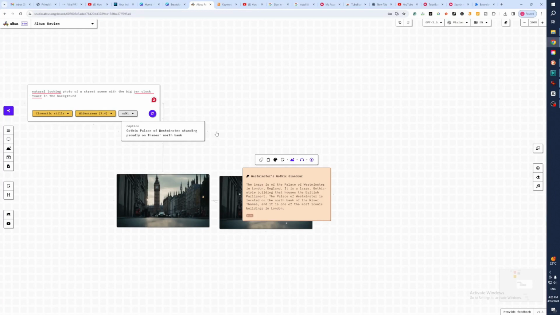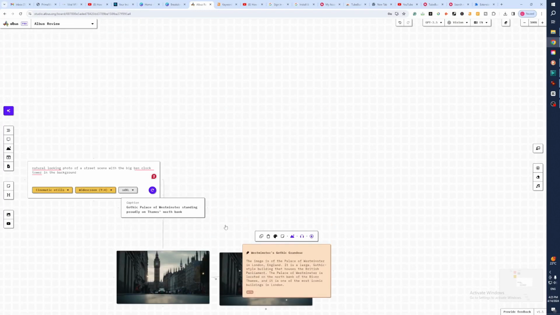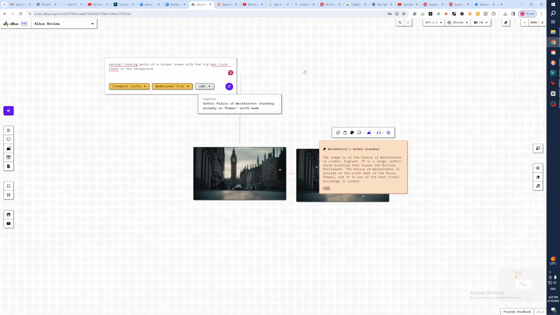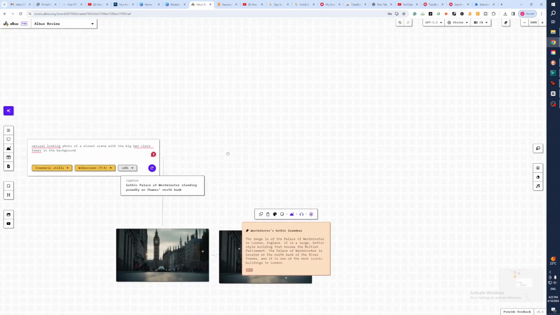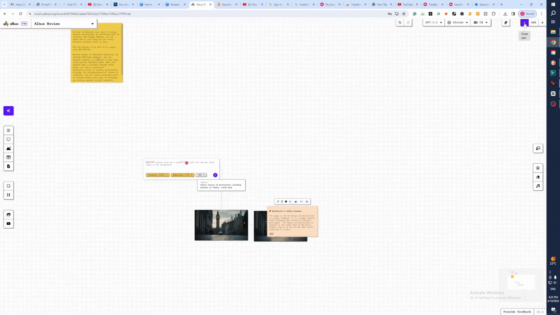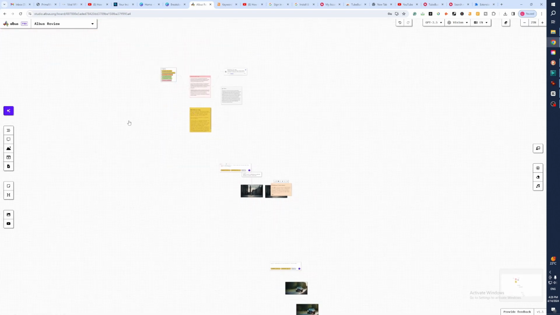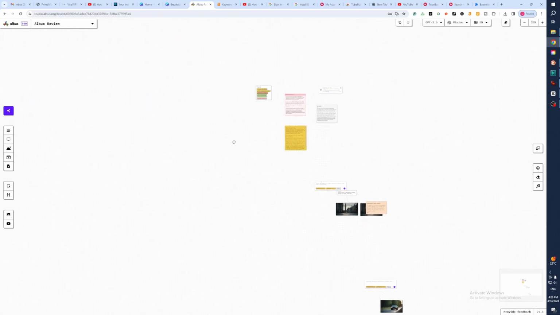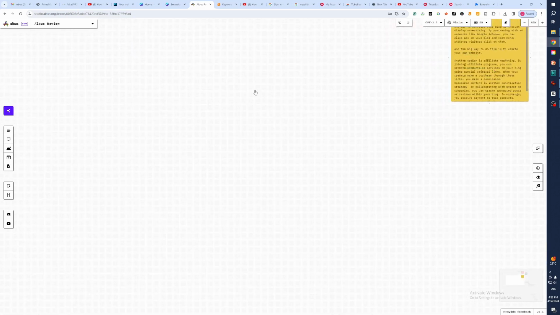Okay, so when we're moving around the board, if we're moving vertically, we just use our scroll button. But if we want to move diagonally or horizontally, we need to hold down the space bar and then drag with our mouse where we want to go. So you can basically go in a circle. Another way of moving to a different position on the board is to zoom out, see where there's a spare space, use your space bar, drag it over, and then zoom back in and use that space there.